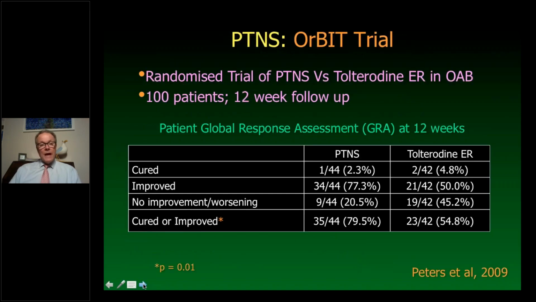What about drug therapy? So how does PTNS compare to pharmacotherapy? This is a randomized trial of PTNS versus extended release tolterodine in 100 patients with 12-week follow-up. And you can see, if we look at those patients who are cured or improved, there was a higher efficacy in those patients with PTNS as compared to tolterodine extended release.